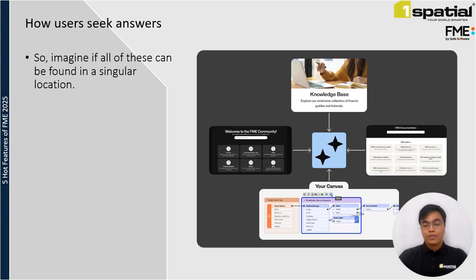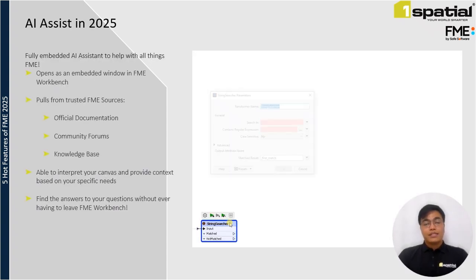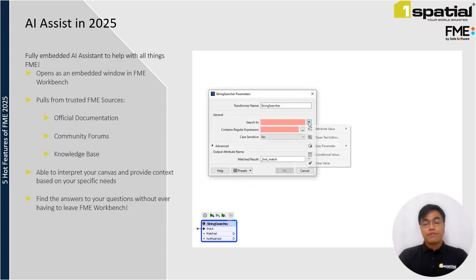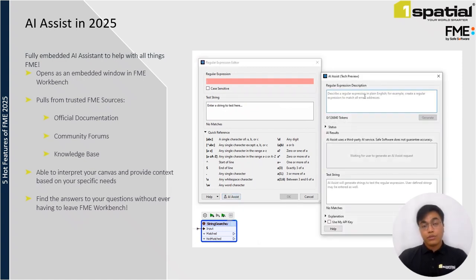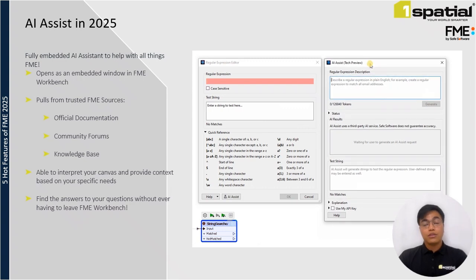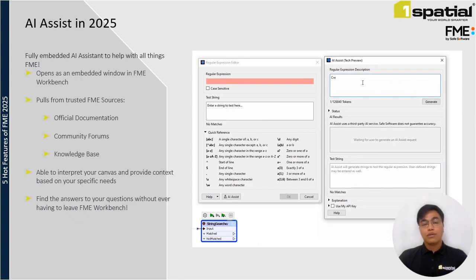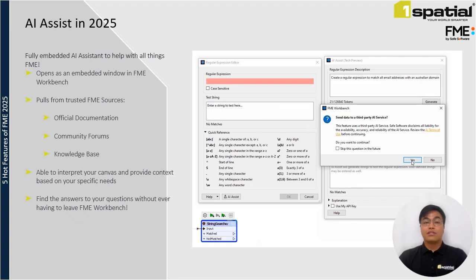It's AI. So now with AI Assist in 2025, it consolidates all available information, including the resources that we have mentioned from previous slides. This is so useful, especially if you're new to FME. You can just simply ask it, then it will give you the answer. So just remember to ask the right questions. Sometimes people get frustrated when they can't get any answer when in the first place their questions are wrong.